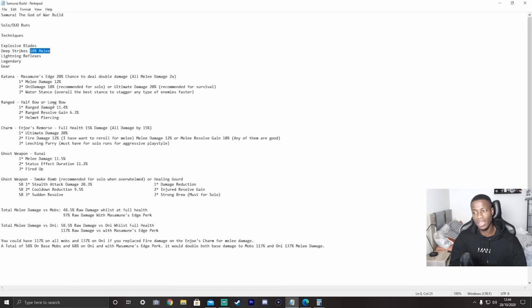Either of the two will do. When you're using the longbow, a friend of mine, Disco Exorcist, mentioned that you should have quick draw and, I think, range damage or range resolve gain, something like that. But he said quick draw, and let me just double check in game so I can make sure it's right. He said draw speed and something along the lines of headshot damage. Yeah, draw speed and headshot damage I would go for. That's what I'm saying, I think he mentioned something like that.